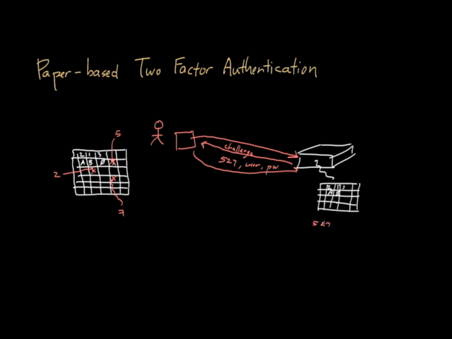And really the high-level idea is that because the paper is kind of random looking or was generated in some type of a pseudo-random fashion, it would be really hard for any adversarial party to guess the contents of those specific locations on that grid that the server challenged about. And it would be hard to guess those contents without access to the actual physical card or the grid or the mechanism by which those contents were generated. So effectively what we have then is the user's ability to correctly answer the server's challenge, in many ways constitutes a proof that the user possesses the underlying card. And that in turn would satisfy this something-you-have requirement that we talk about within the context of authentication.